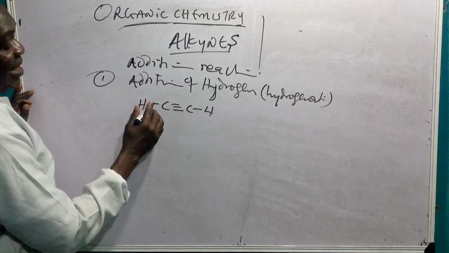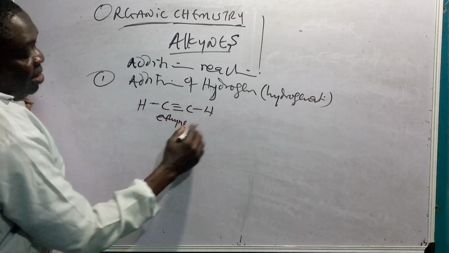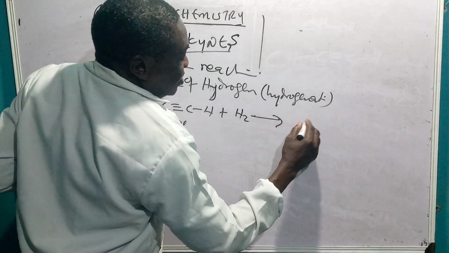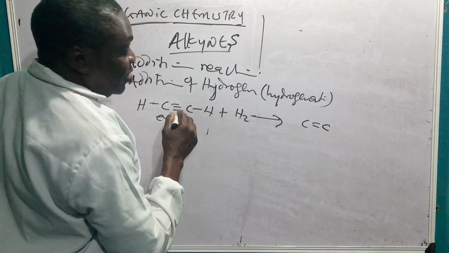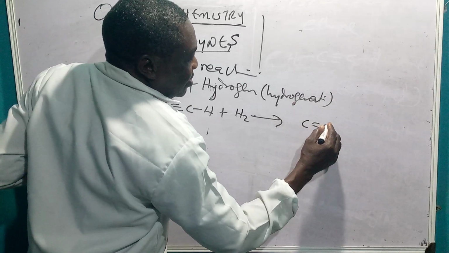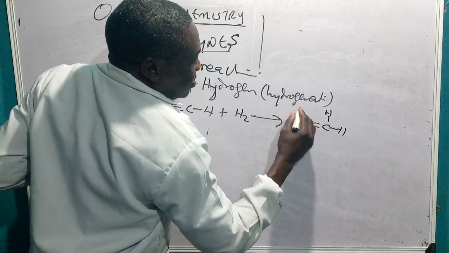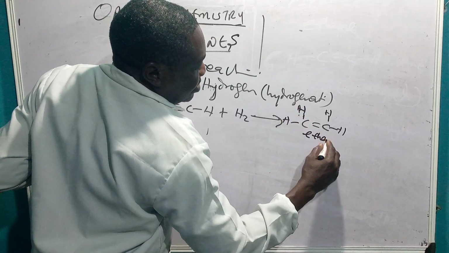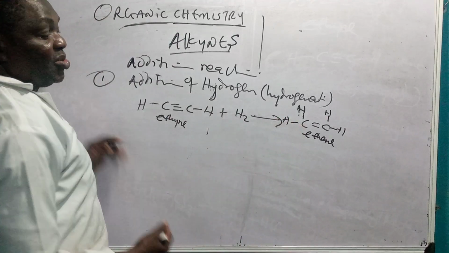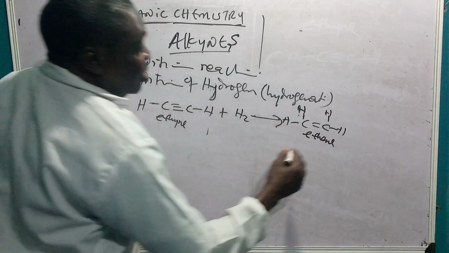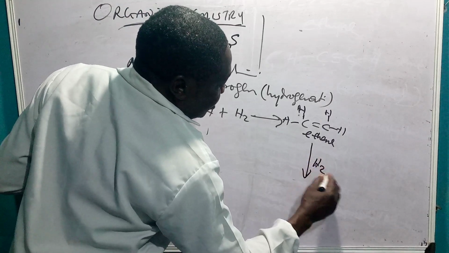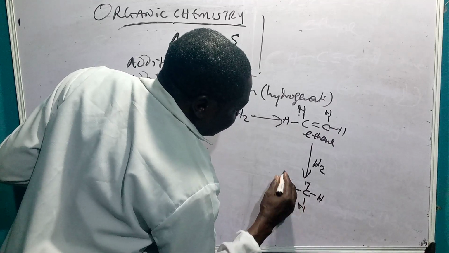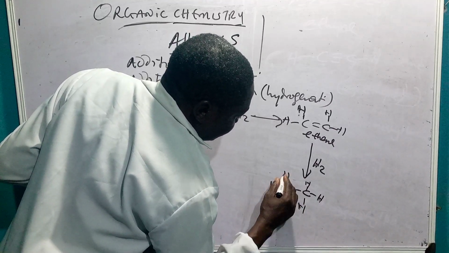You see, we said this alkyne, ethyne. If you add hydrogen, you have C double bond C. 2 hydrogen is needed to remove 1 bond. So you have a compound like this. You see it, this is ethene, you still have a double bond. So you have not completely removed the unsaturation. Then you can also add another hydrogen. It now becomes a fully saturated hydrocarbon with single bonds in all the skeleton. This is ethane.